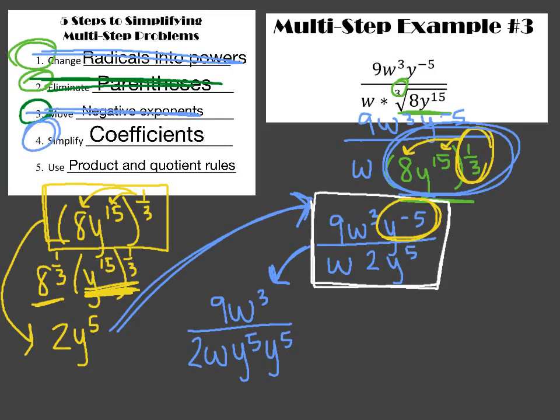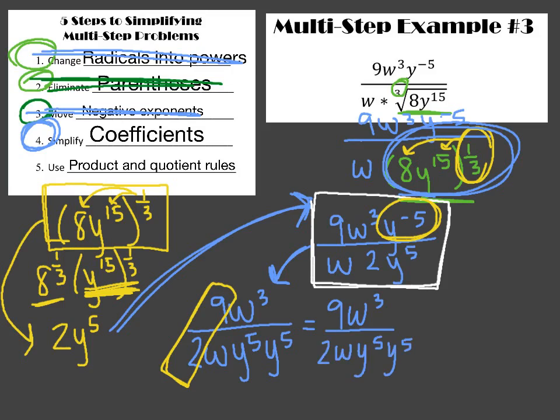Next, I have to simplify my coefficients. Remember, coefficients are the numbers in front of my variables. When I look at those, what I see here is 9 divided by 2. Well, if I were to take 9 divided by 2 in my calculator, I would get a decimal. And remember, in this topic, we don't want any decimals. So I'm actually not going to do anything to these coefficients. If I had divided and it became a whole number, then I would go ahead and keep that whole number. But since this will make a decimal, I'm going to leave the 9 on the top and leave the 2 on the bottom. And I'm done with step number 4.